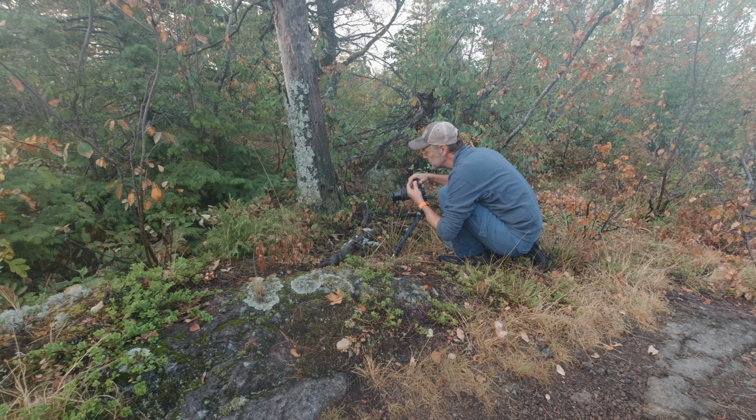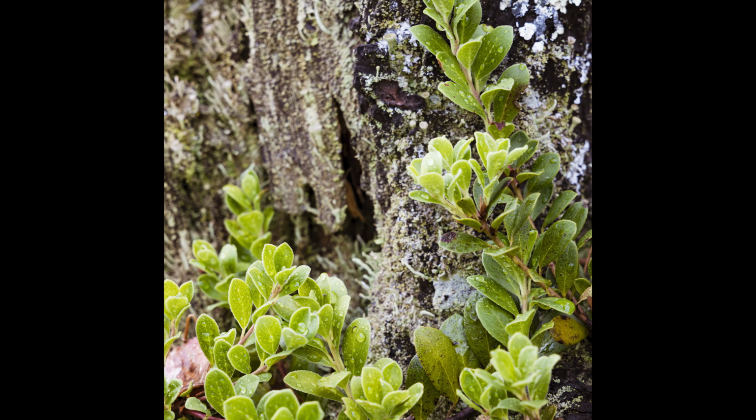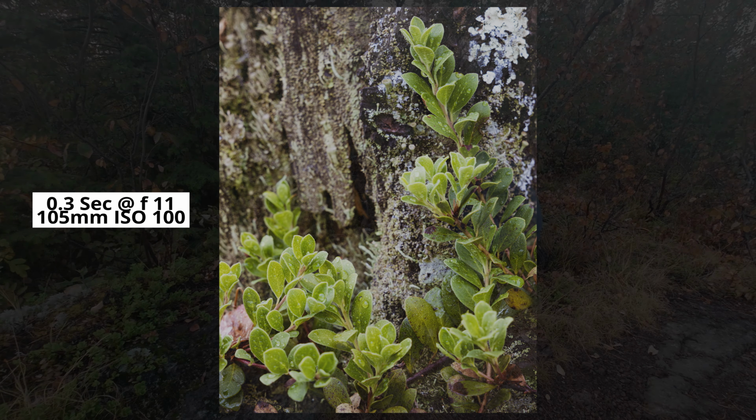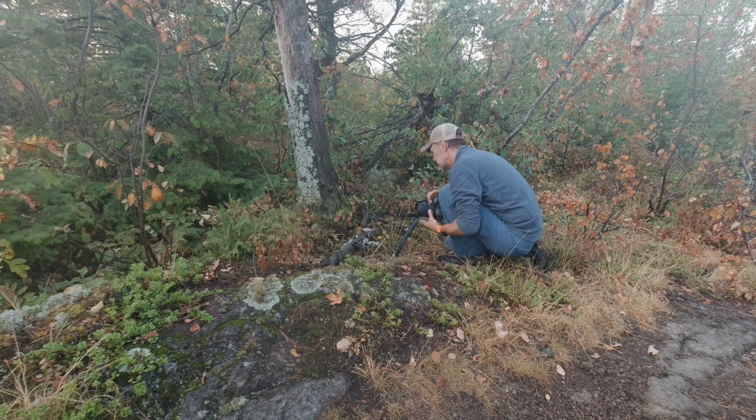But it's a simple little shot. This is just a beautiful green, luscious plant against this dark, decaying bark of a tree. We had a good rainstorm last night, so there's some little dewdrops all over the leaves. And that's it, just framing up a little bit of the plant, a little bit of a clump of it at the bottom of the frame, and there's one tall sprig growing up on the right-hand side. Shooting at f11, ISO 100, about 1/3 of a second, a little 2-second timer, and that's it. The shot's done. Nothing much to it. I really like this one. Thanks, little Canon plant. Onward and upward, and we have been going upward.